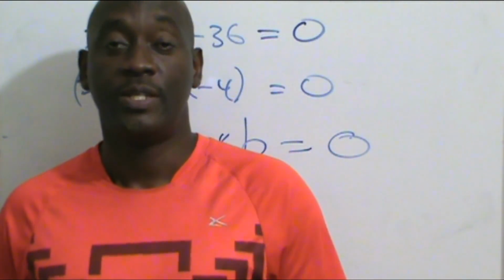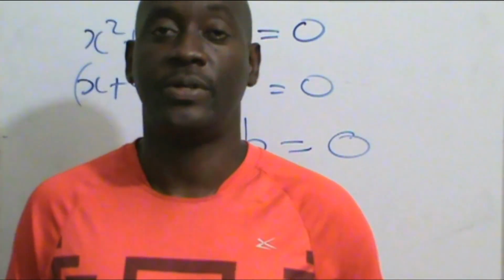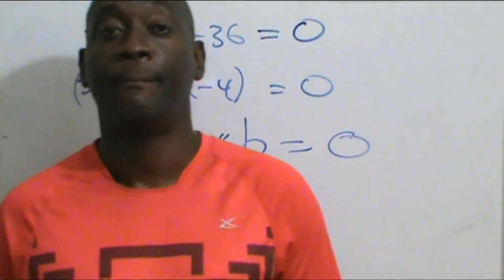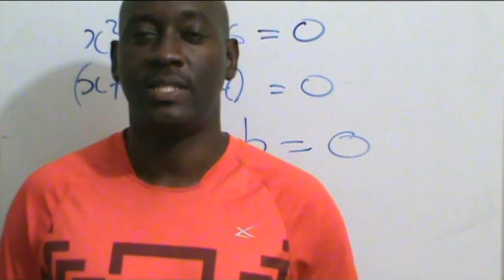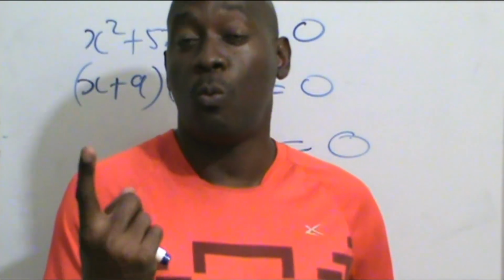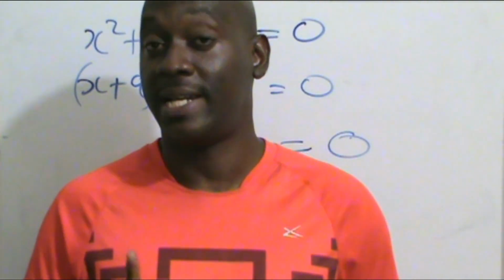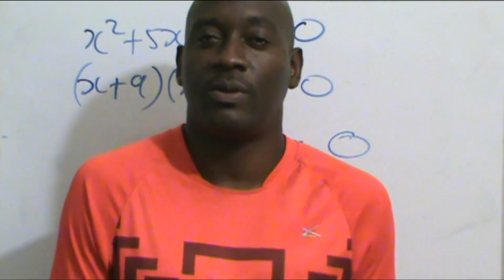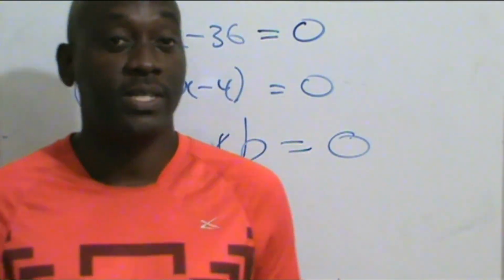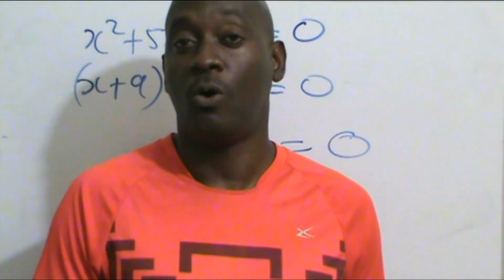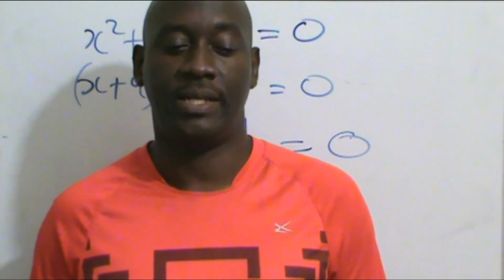Alright? So that is the logic that we're going to use to solve the quadratic equation. Remember, you multiply two quantities by 0 or two entities by 0, it means at least one of them is equal to 0. If we say at least one of them is equal to 0, we don't know which one is equal to 0. So it could be A or it could be B, or it could be both A and B being equal to 0.